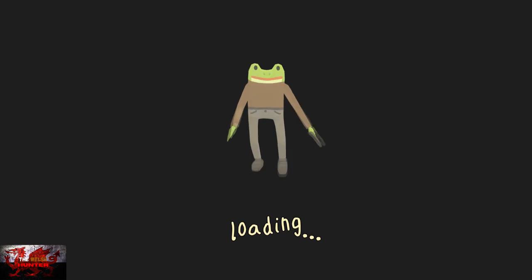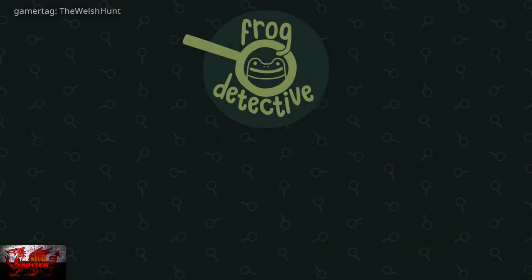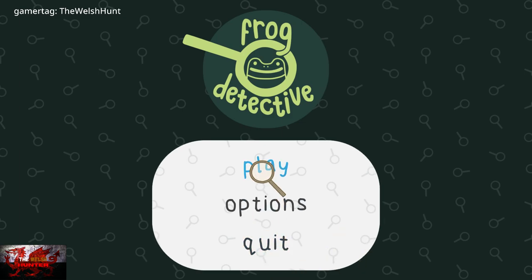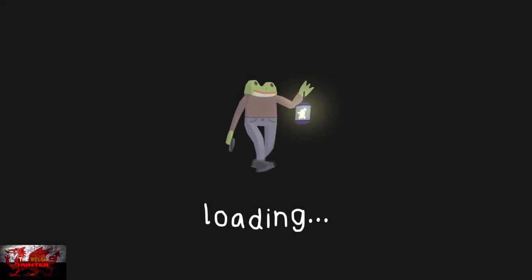You're going to click play on case 2. You're going to interact with case 2 eventually. Where we get there? There it is. So play. Case 2. Yeah, that'll be the one. And then play the Invisible Wizard.